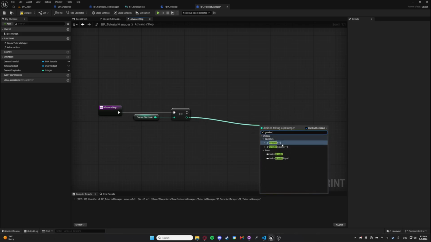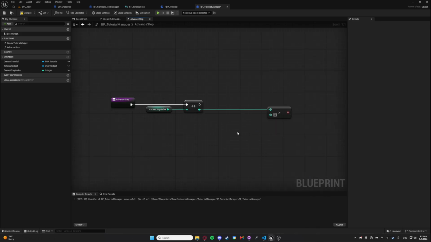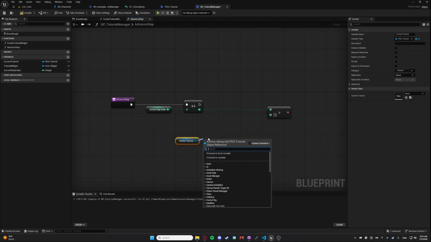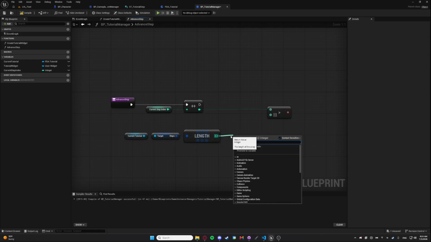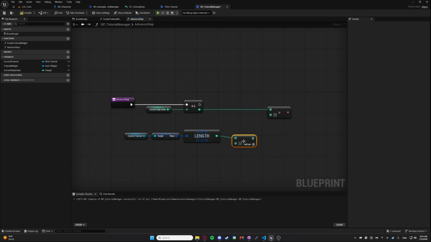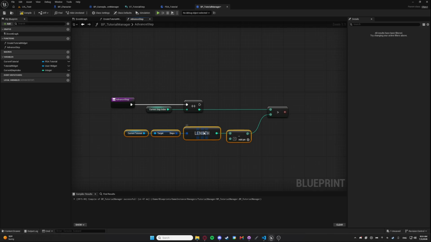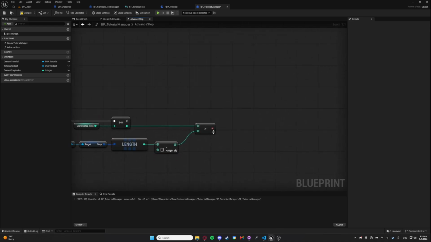And then we are going to check if it's greater than our current tutorial's steps length. So we're going to get steps. We're going to get length. We are going to subtract 1 from this because our index starts at 0. But the length doesn't start from 0, length starts from 1. And we will just check this.